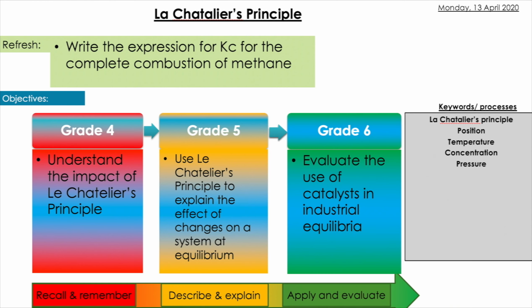Let's get on with it. So the plan for this lesson is to understand the impact of Le Chatelier's principle. We're also going to try and apply that principle to explain how changes affect an equilibrium, and we're going to look at an industrial equilibria and the catalyst used in it.